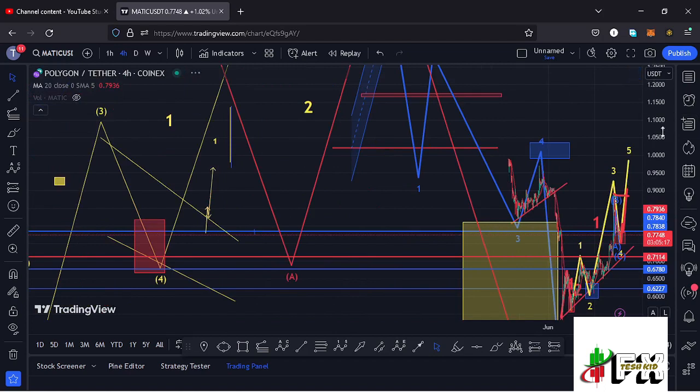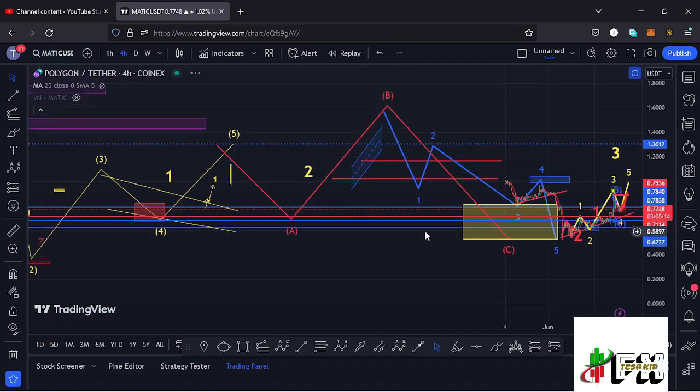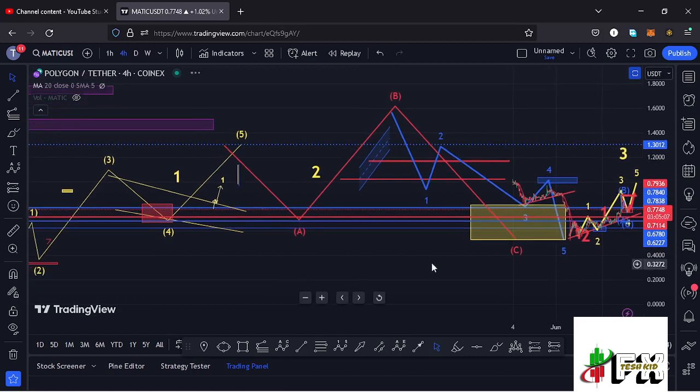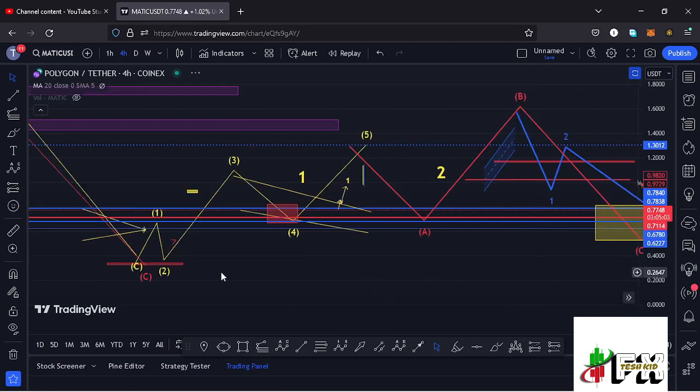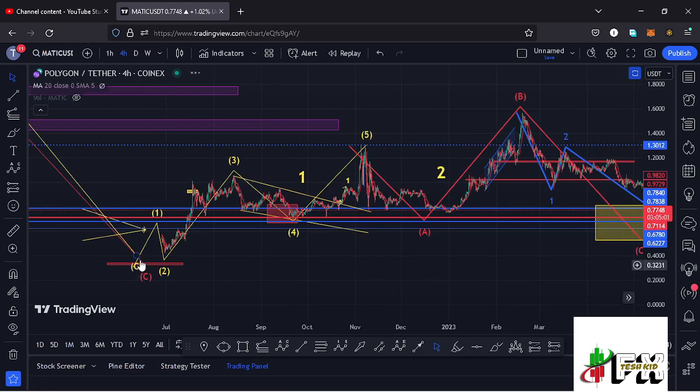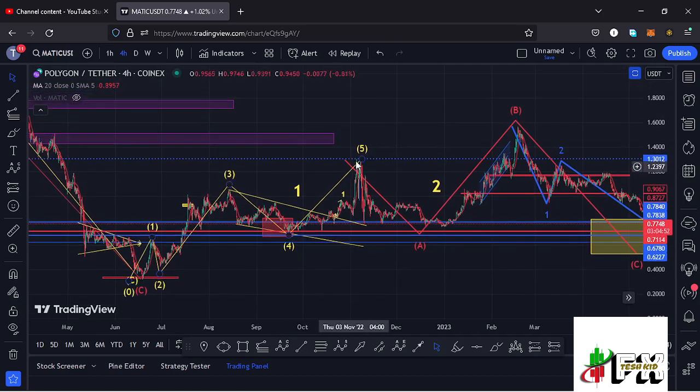And if I zoom out on the charts to also give you my long term analysis, still basing it on the Elliott wave structures, here on the charts you can see that after seeing our lows in June last year, that was at around the $0.32 mark down here, we started gearing up impulsively in this 5 wave structure to the upper side, having the wave 5 giving us a peak at around the $1.3 mark, completing the formation of this larger Elliott wave count 1.